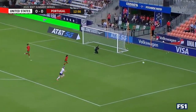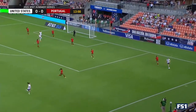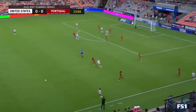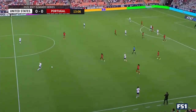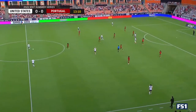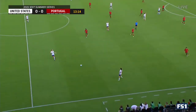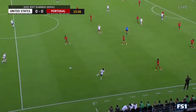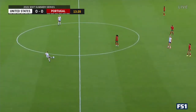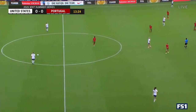Here's Lavelle. Taking a shot, parried wide. Herrera is strong there. Rapinoe on it quickly. Sends it all the way back. Dahlkemper. Sauerbrunn. Back and forth they go. 14th minute, 0s on the board. It's been all U.S. in terms of all the stats. Possession, shots, shots on target. But nothing yet to show for it.